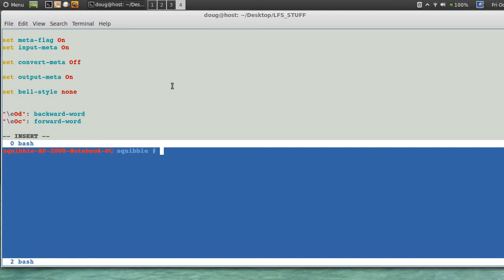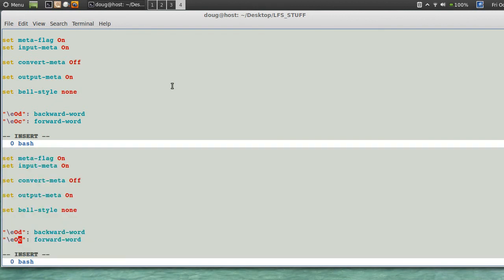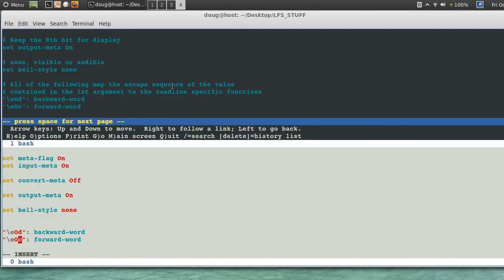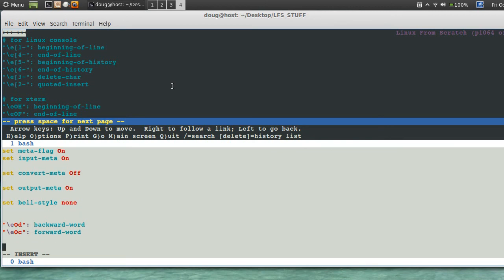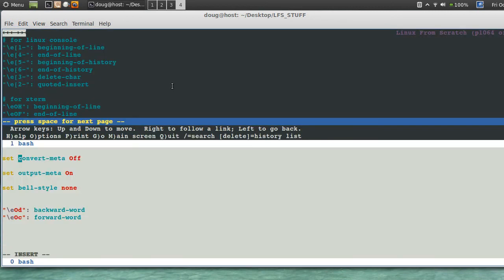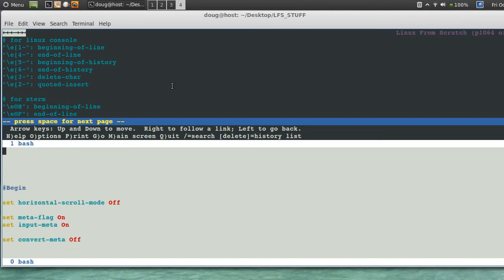Okay, so let's see, Control A, split this in half. If you're using screen, I hope you're using screen all the way this far. Control A, Shift S is to split. Exit, Control A, and I'll just bring my other window up there. Okay, EOC, forward-word, backward-word. Okay. Now I did all that, let me shorten this up.